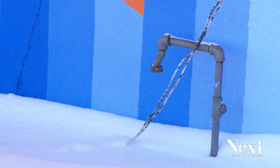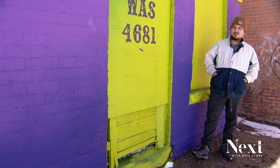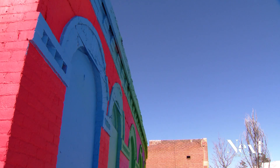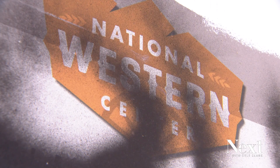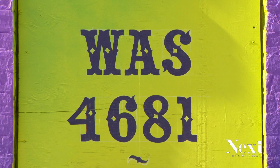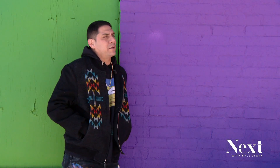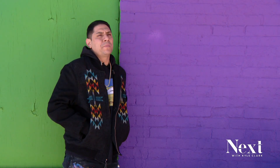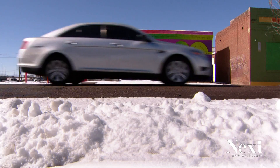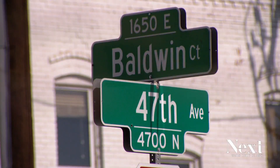These two buildings are buildings that we painted with the community. This structure, as you can see, was 4681 Baldwin Court. It was acquired by the city for the National Western Center redevelopment around 2015 through the threat of eminent domain. The address 4681 was asked to be painted on there by the previous owner of the space. I think it just lets you recognize that this was once a home — no longer. Nobody wanted to give it up, just like all these neighbors — nobody wanted to give up their houses.